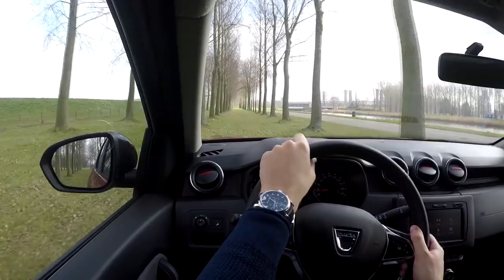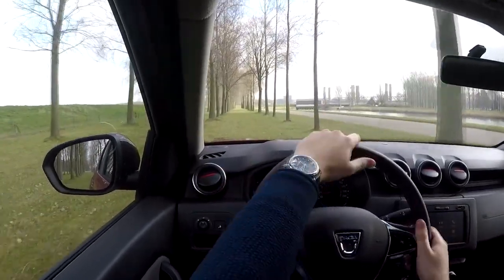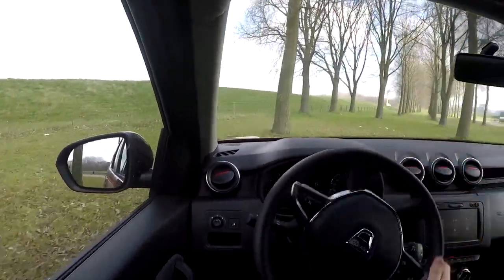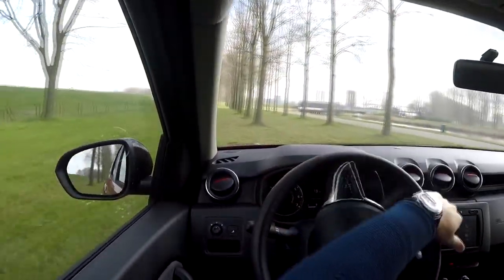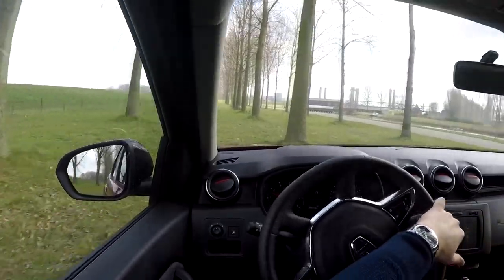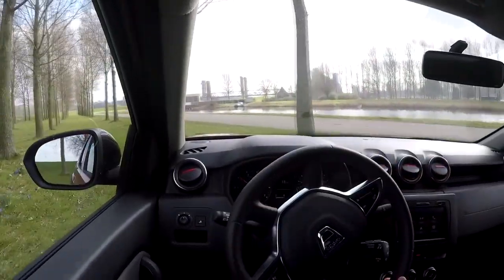And I must say that the handling and the way it feels when you drive off-road here, I know there's not a lot of hills here. I mean, it's just grass, I know, but when you then start to, oh, there's pretty big holes right there. When you then start to maneuver it around, this is where the Dacia Duster performs so well. Because man, maneuvering it, look at this, the grip it has, because it doesn't slide anywhere. It is so incredibly easy to do this. This is very impressive. I didn't think that this would be so easy to do in the Dacia Duster, but it's an incredible amount of fun.